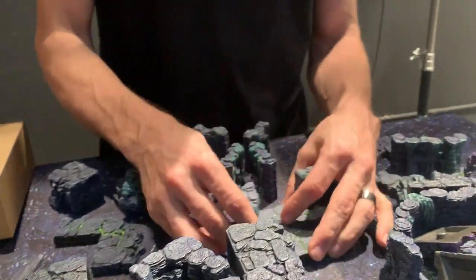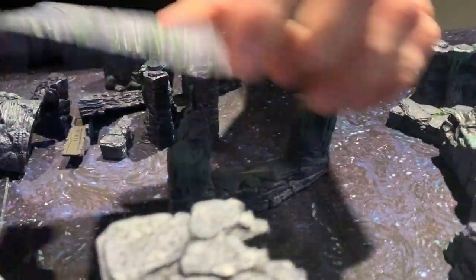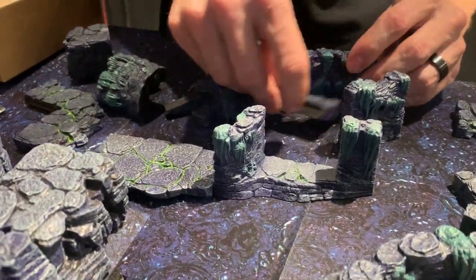Okay. We got all these trifecta. They sit like this. You can build it as a wall, you can build it as a ledge, you can build it as a negative space ledge. You get a lot of options. Three ways to build with the trifecta pieces.